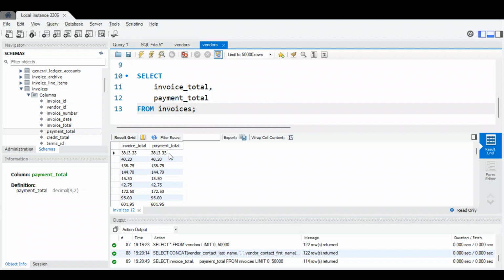And there are other things that you can do to help with this stuff, including indexes, which we'll get to at some point, either later on this term or next term. You can use that to shorten the process as well. So in any case, we've got select invoice total and payment total, and we've got the two columns there. Let me copy this guy.